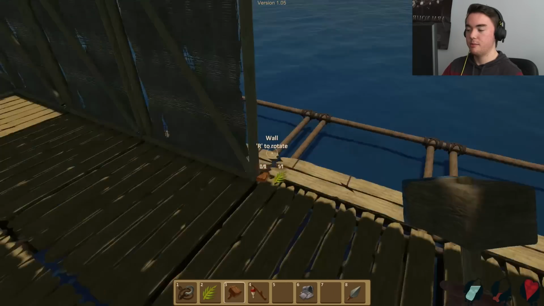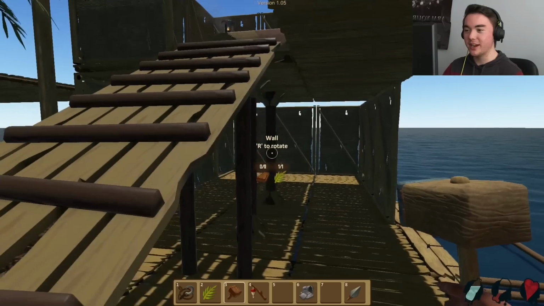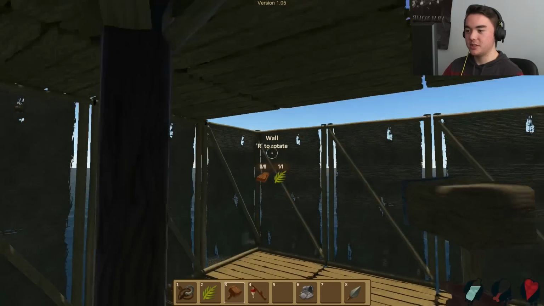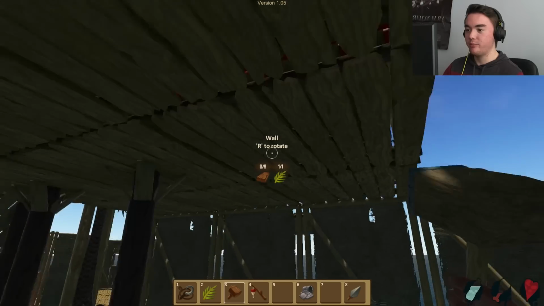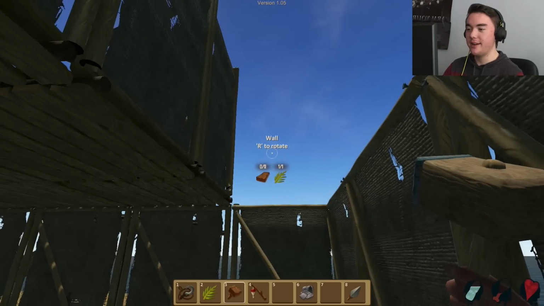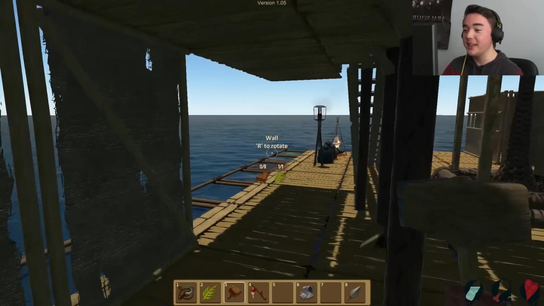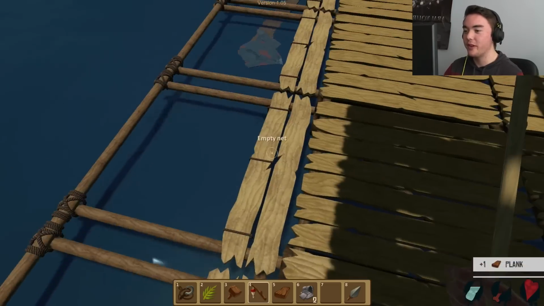Oops. Boom. Alright, so now we've got a full-on building here. The only thing we'd need to do is see if we can build a floor here, but we'd probably have to build another pillar. So, I don't know. This is like our little sun area? I don't know. But yeah, it's like a building that we finally made, with a full roof and everything.